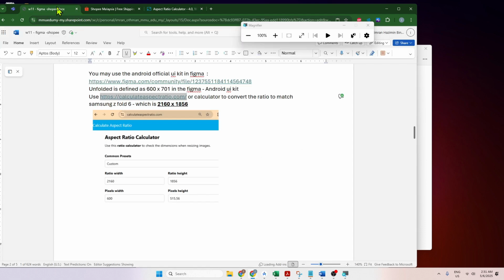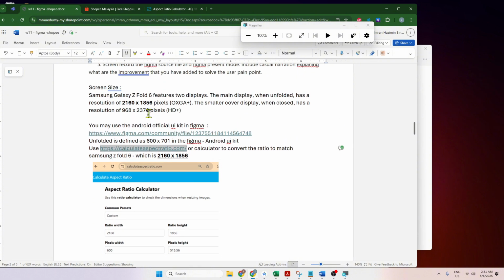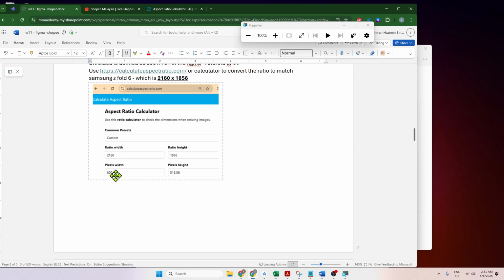You enter as what I have keyed in, 2160 by 1856 is the actual highest resolution on Galaxy Z Fold, as stated here. If we want to set the pixel to 600, you'll get 515.56. Let's say I round it up to 516.